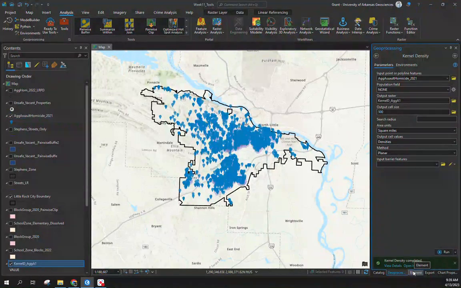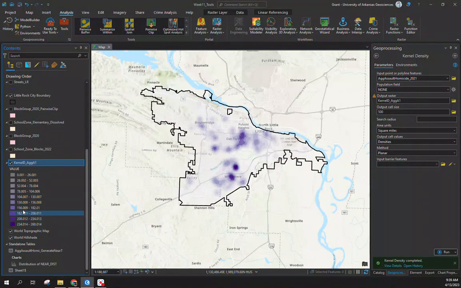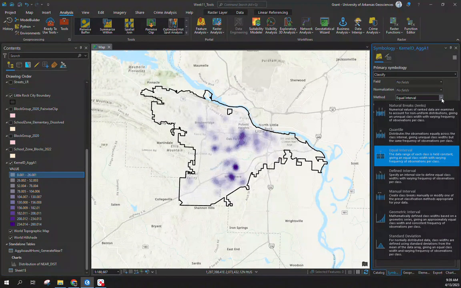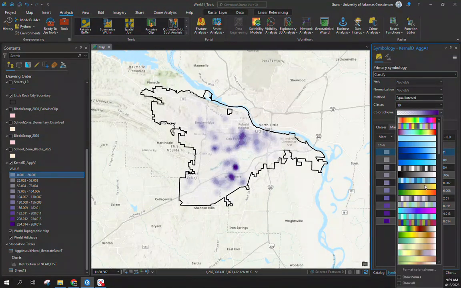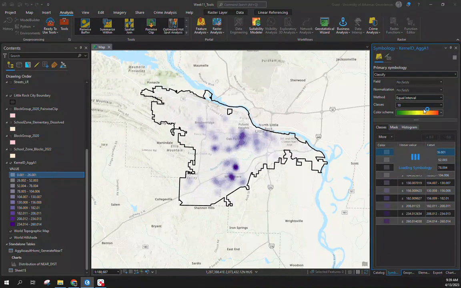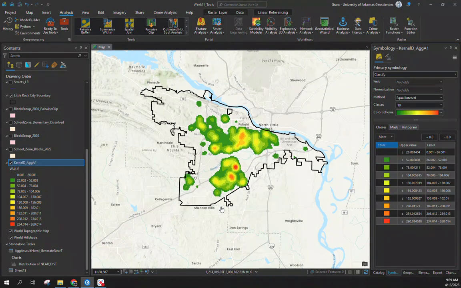a density map. And this is where, from a symbology standpoint, you can go in and change what you're working with here. So I'm going to turn off our crime layer, and you can see now it's generated in the purple values here. And you can see our density values within it. So not shockingly, if you ever see a hotspot map, I'll go into my symbology, and I'll change it to equal interval across 10. I'm going to change the color scheme to be more reflective of what we oftentimes see, the red being more intense, so it's a hotspot itself. And you see this, now everything's green. You can change the bottom one, if you click on it, to no color. And now you can see within here what that hotspot looks like.